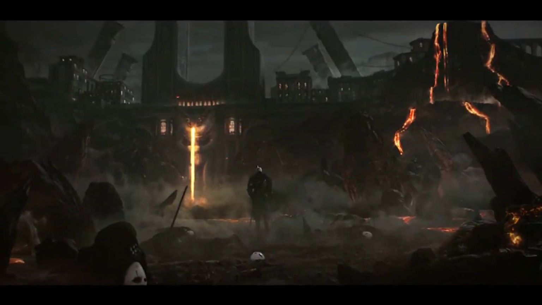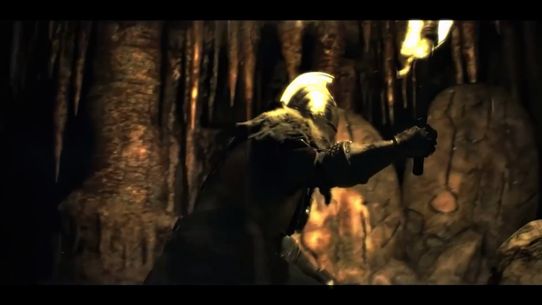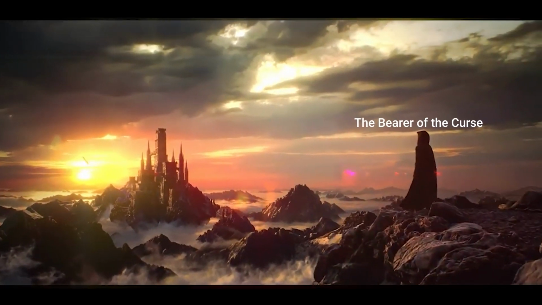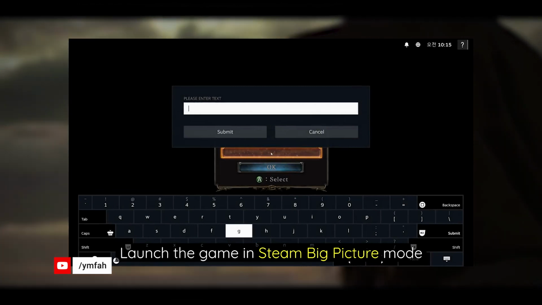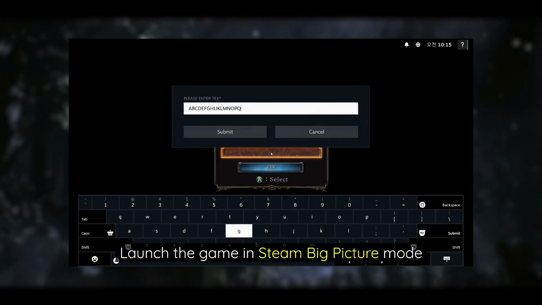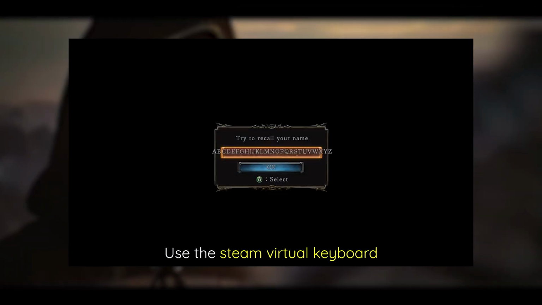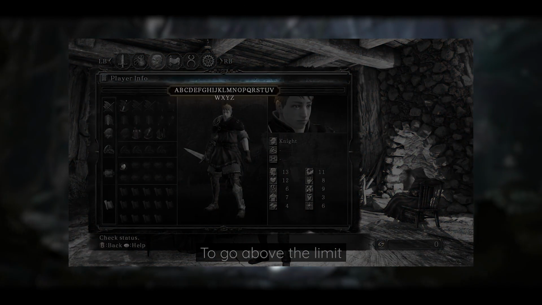Dark Souls 2 is known for its punishing difficulty, but some players discovered a way to break the game with their names. By default, your character name is capped at a measly 14 characters, but what if you could go beyond? Enter the Dark Souls 2 name glitch. Here's the trick. Using the Steam Virtual Keyboard lets you bypass the character limit, crafting a ridiculously long and nonsensical name for your poor undead character.